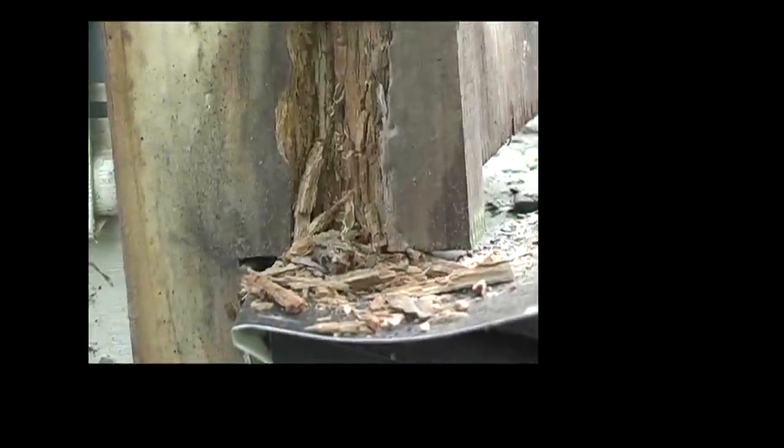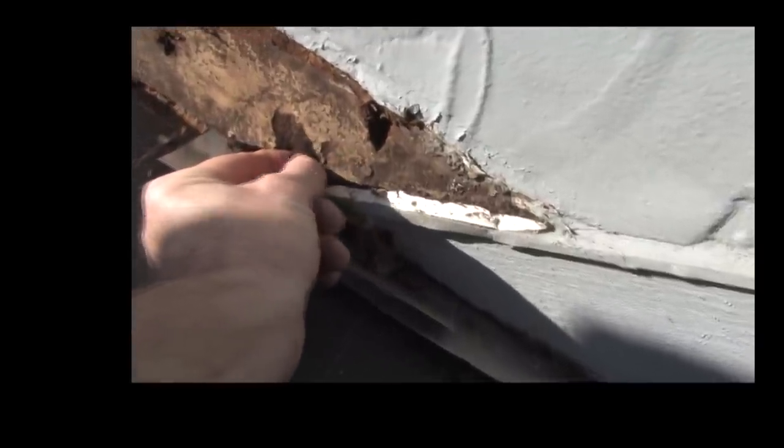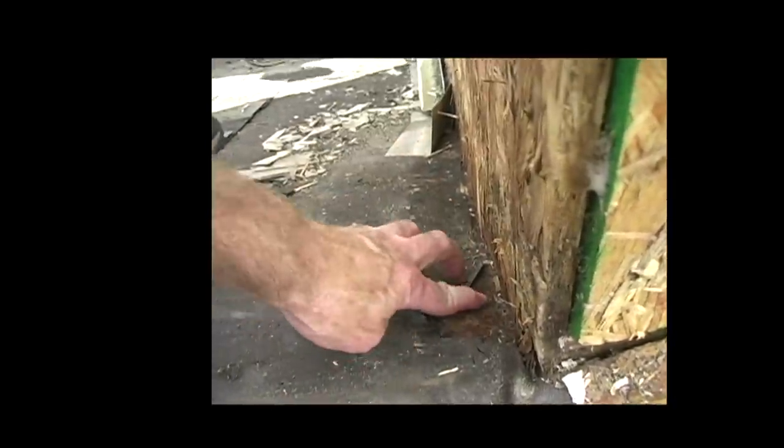If you're building a new home or remodeling an existing one, you have to assume water is going to get underneath the roofing, underneath the underlayment, behind vinyl siding, fiber cement siding, brick, and underneath compromised house wrap. Water is going to seep into all the penetrations — all the soil stacks on the roof, all the HVAC pipes, all the roof vents, dryer vents, electrical outlets, windows, and chimney chases. Water will reach the surface of the wall at those points. If we keep building houses the way we are now, they'll continue to be disposable. The walls and windows will continue to rot out. Most of it is insidious — it just oozes through the cracks and crevices into the wall cavity. If liquid water gets in the wall cavity, nothing else matters. A little water over a lot of time destroys the wall.